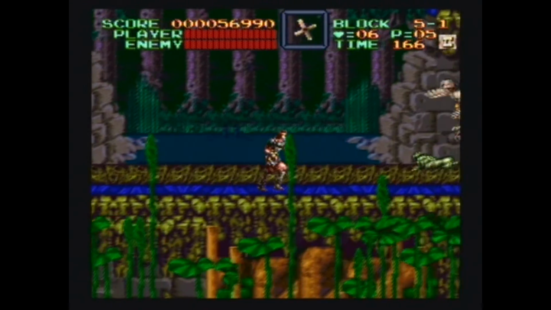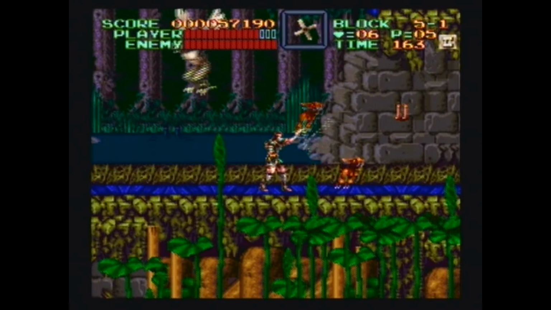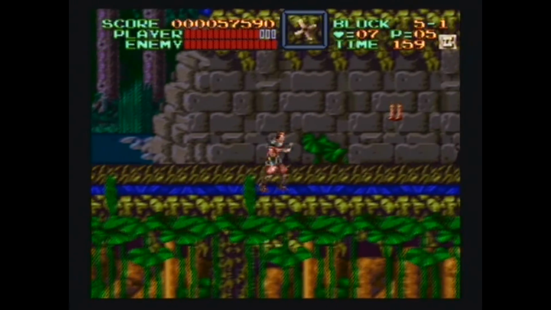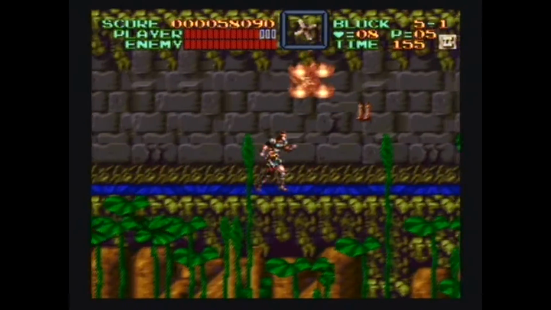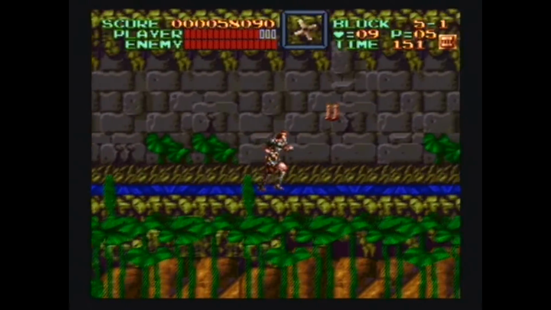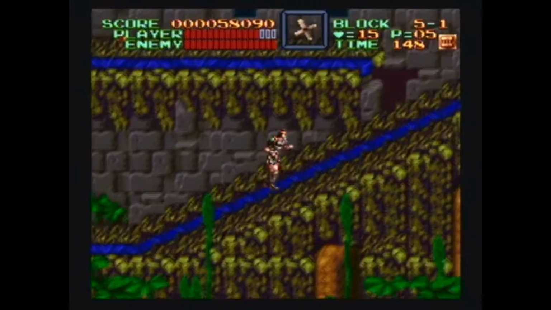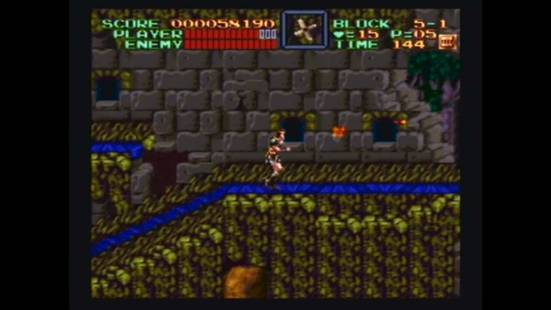Pick up what we can. Oh, yeah. Yeah, this is what I wanted. So yeah, you want to get rid of the harpies quickly before they drop the hunchbacks. Thankfully, I got a triple shot. Since you can control your whip direction, it's much easier this time around. And they're always within reach.